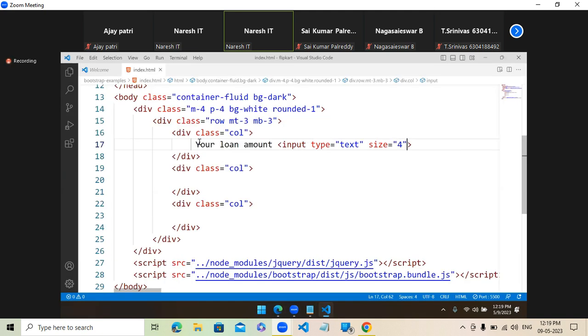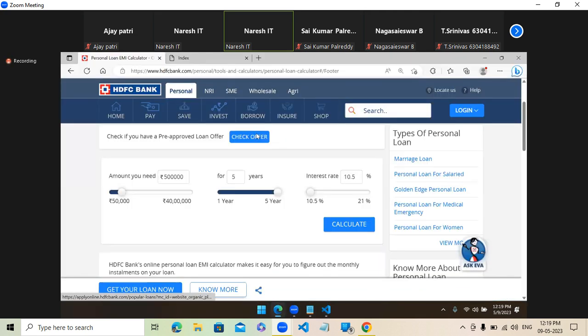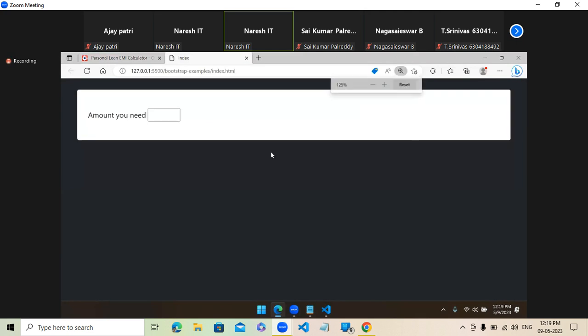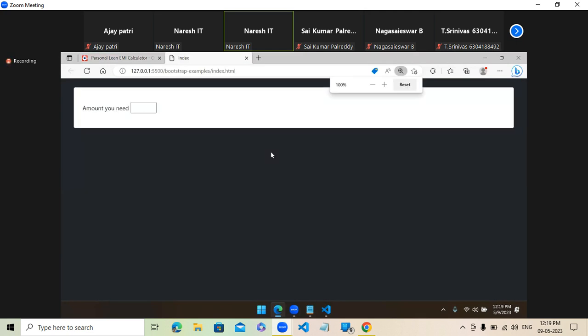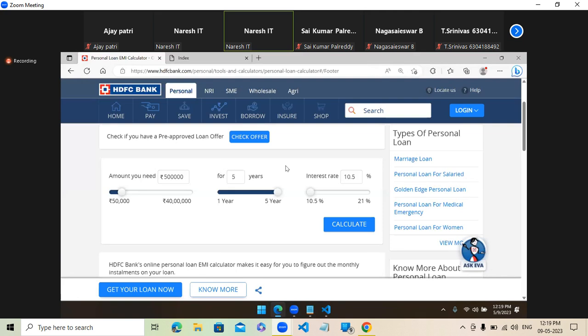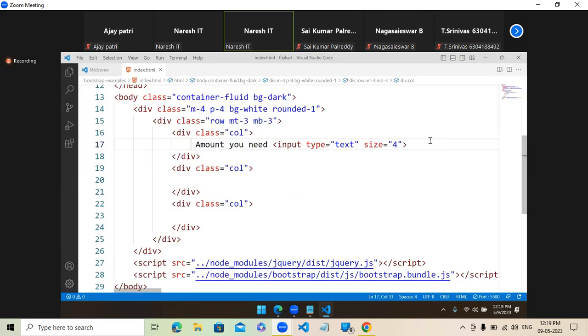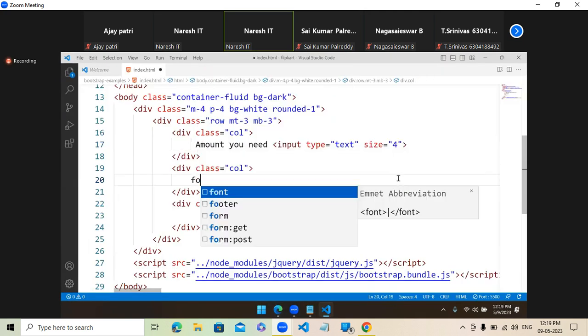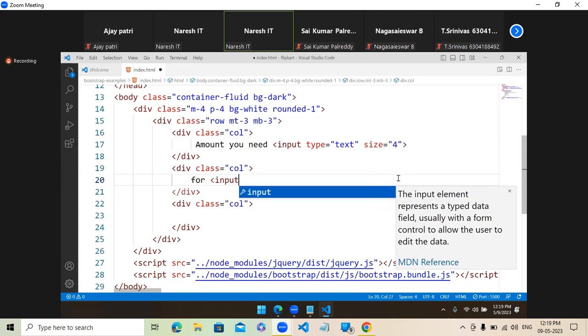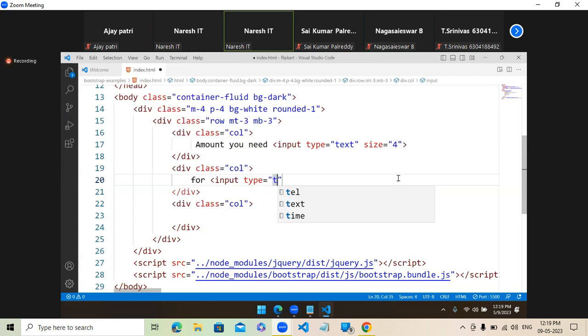I will use the same one. So amount you need, and for how many years. This is amount you need. So in the next column, input type is equal to text, size is equal to some 2, and years.